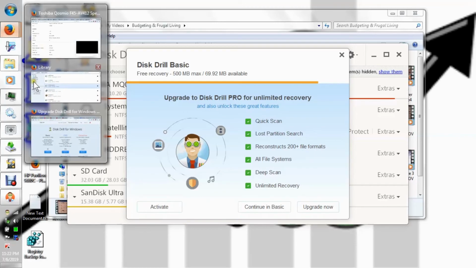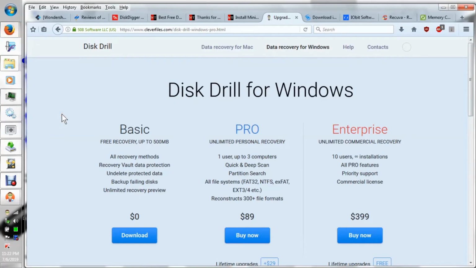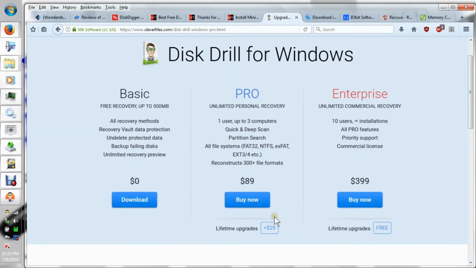How much is it? Wow, it's $89. One user, 3 computers. Like $120 or so for lifetime upgrades as well.